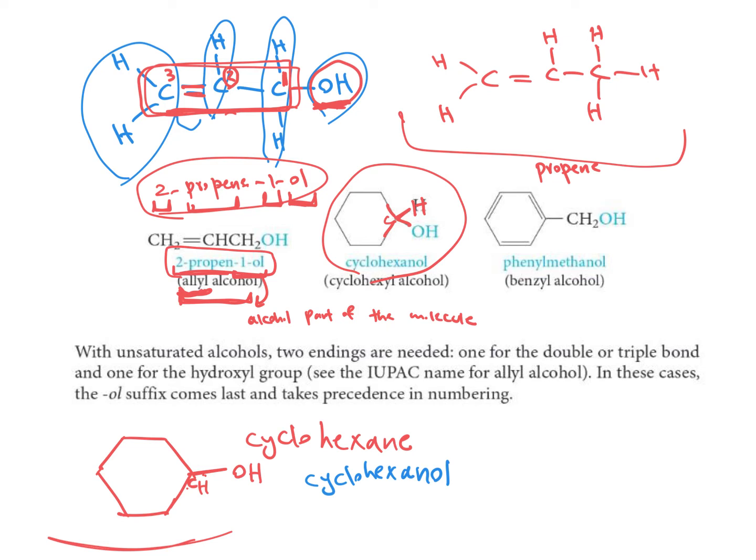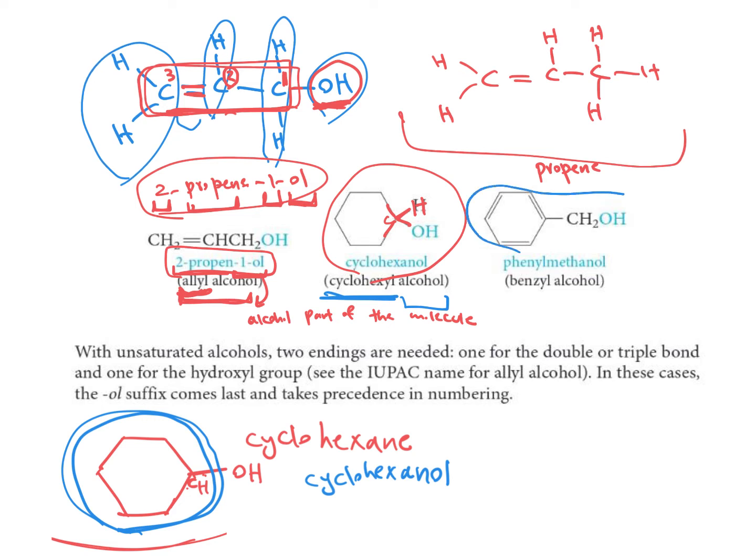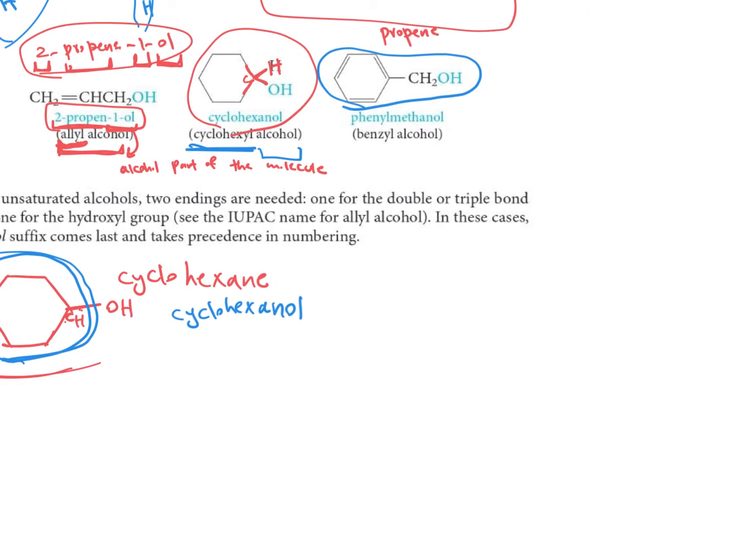And if you just want to name it the other way, you call that cyclohexyl alcohol. And if you write the carbon and hydrogens, it would be obvious that this is an alkyl, the other part of this part. Okay? So what about this structure? Let's look at this in more detail.